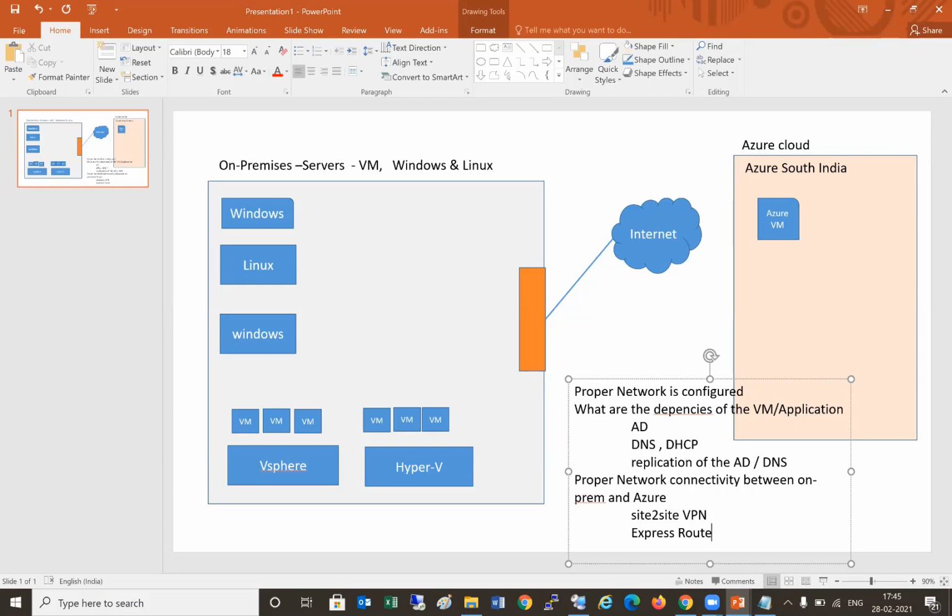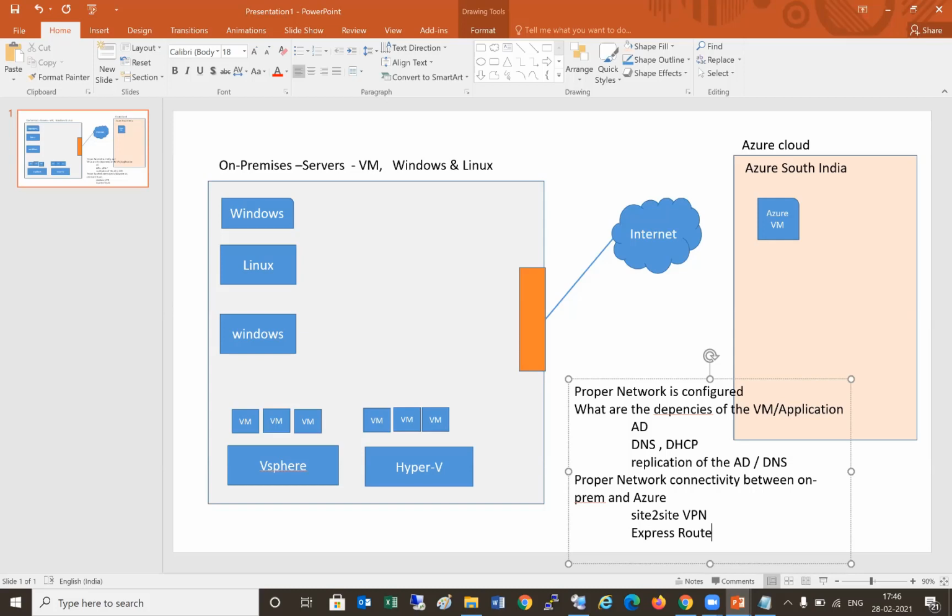So site-to-site VPN is over the internet. You are enabling the private IP subnets to communicate from the on-prem to Azure, and Azure to the on-prem. We are enabling the communication at a network layer. And over the internet, we are establishing a communication, or maybe an ExpressRoute, having a dedicated line between my on-prem and Azure South India to have the dedicated bandwidth for the migration purpose or anything. So we have to ensure that these are being taken care of very well before we start migrating.